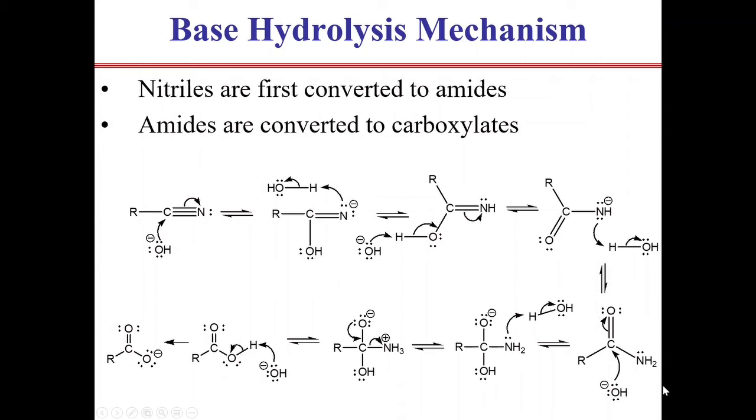And at this point, you should recognize the SNAC mechanism. Base catalyzed hydrolysis of an amide in the first step involves a nucleophilic attack. This is step 2 of the SNAC mechanism. Step 4 of the SNAC mechanism is where we pre-protonate the leaving group. Then we drop down in step 5 and get our carbonyl back, push off the leaving group, and end up with step 6 of the SNAC mechanism where we pluck off any acidic hydrogens.